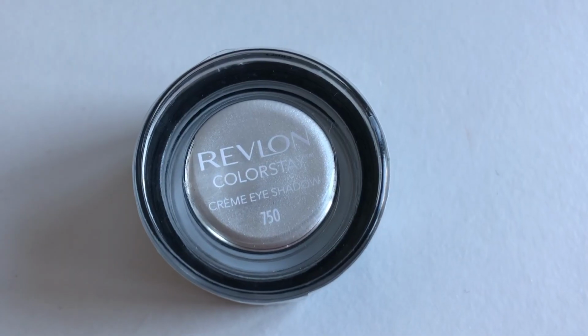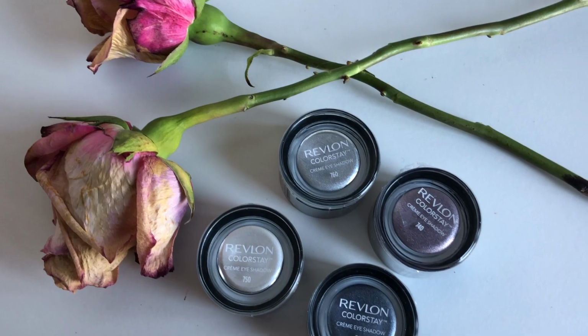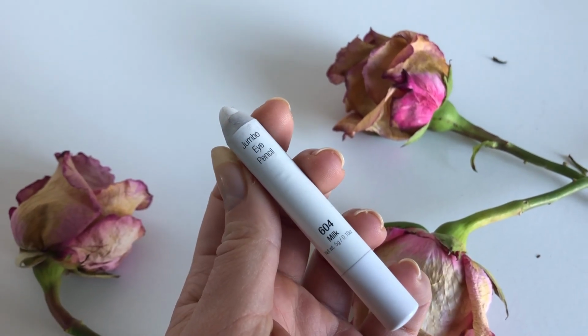And this is the one that was in my chopping block video. It is sort of like a white, almost grayish color. I just don't think that I will use it. And it's very similar to the NYX eyeshadow stick, the big one in Milk, and I still have mine, so I don't need 2 of those. Next, this is a similar item. This is the MAC Paint Pot in Fresco Rose.